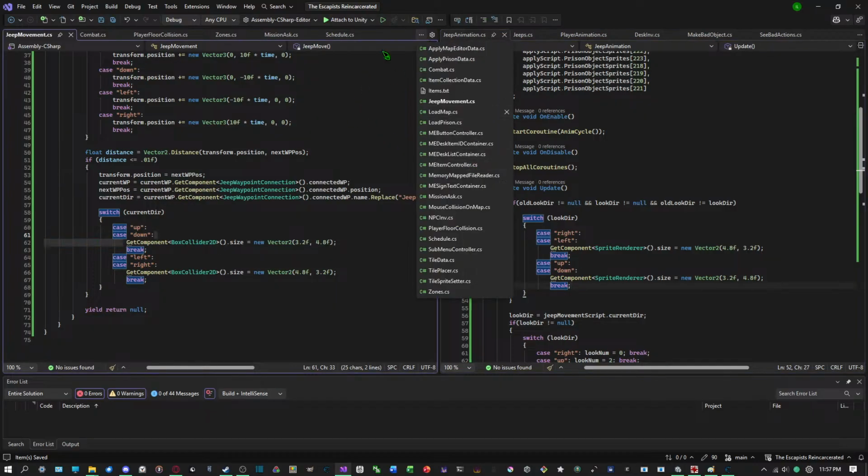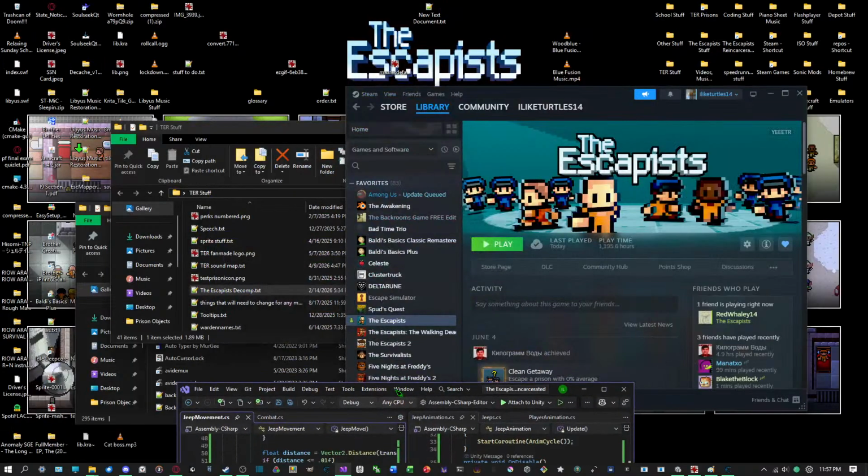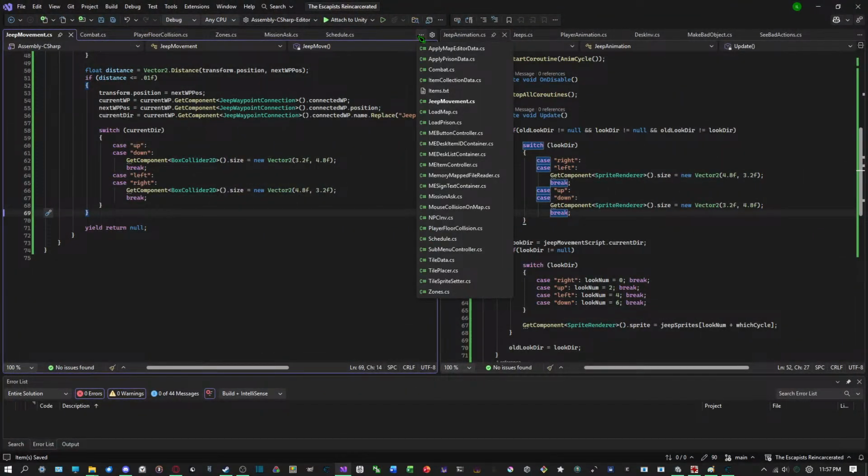And then I'll add a tooltip for the Jeep. Oh, I also have to do stinger strip stuff. What does stinger strip even do? Honestly, I've never used it. I don't know.